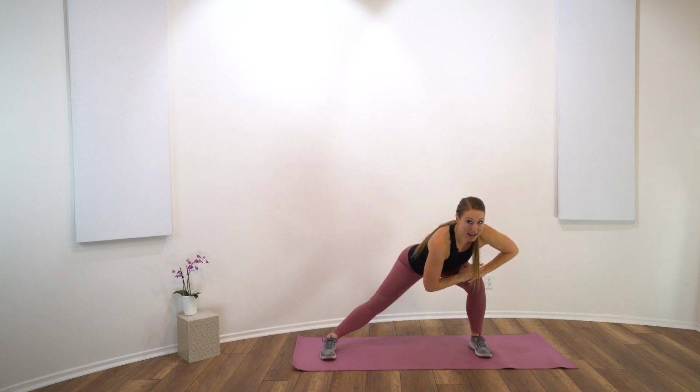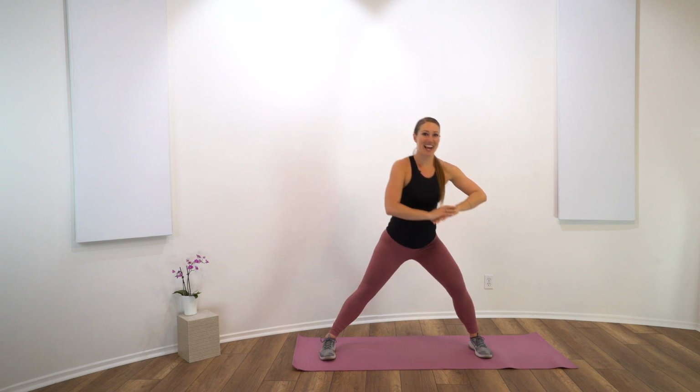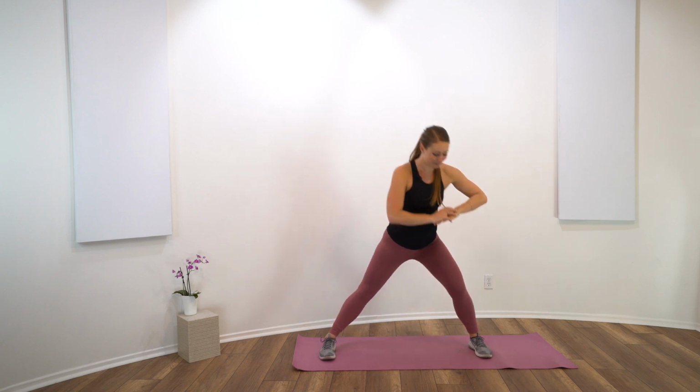And then shift the weight back into that heel. Keep your left leg straight. You should feel a left inner thigh stretch as you come off to the side. 3 more. 3, 2, last one.